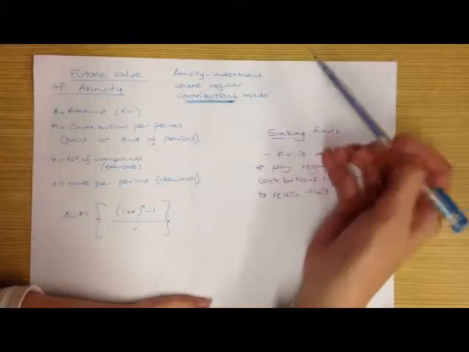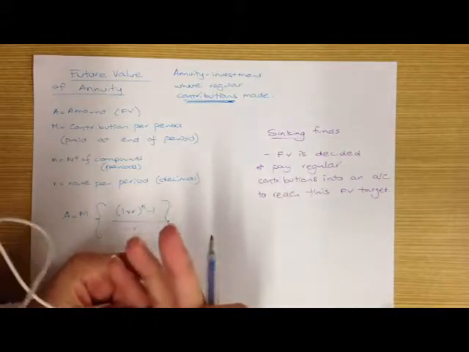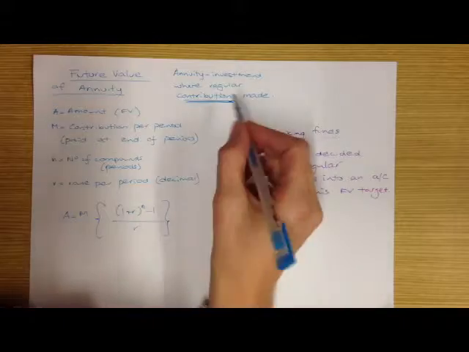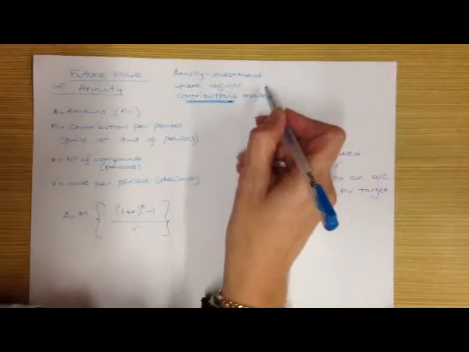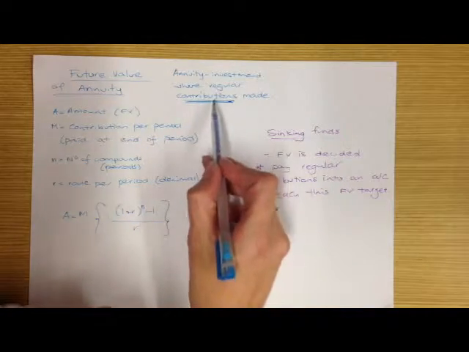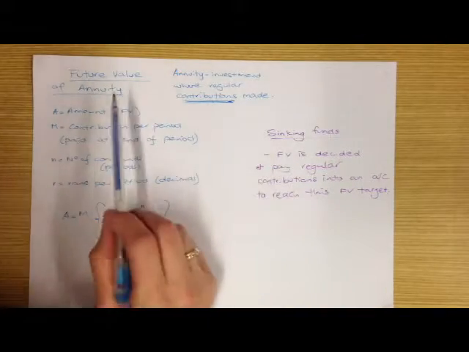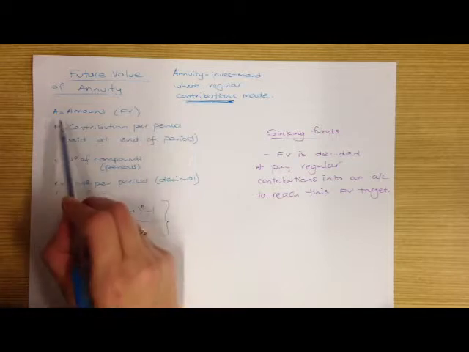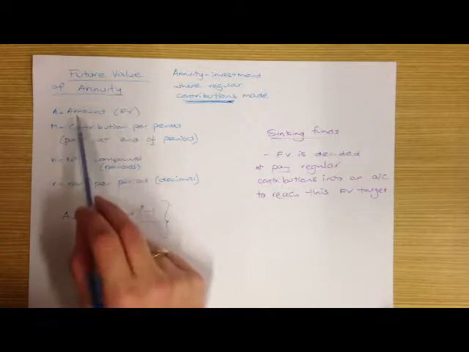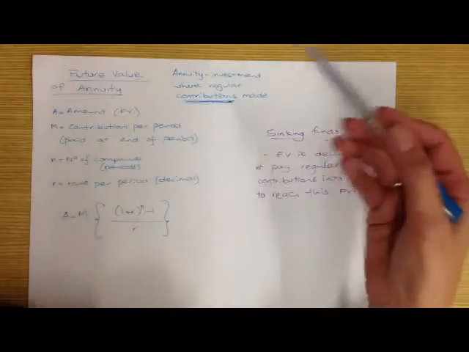We did talk about some examples in the last lesson where that contribution may be paid out of the account. So we may be a self-funded retiree was the example we talked about. But it's basically an investment account, which we know real life investment accounts use compound interest, where we are having a regular contribution. So we talked about the compound interest formula, and we said that A in the compound interest formula stood for the amount. So that was the amount that it would be worth in a certain period of time.